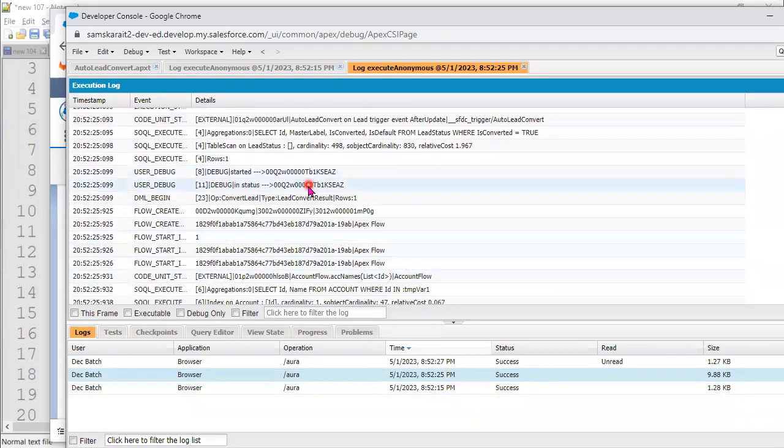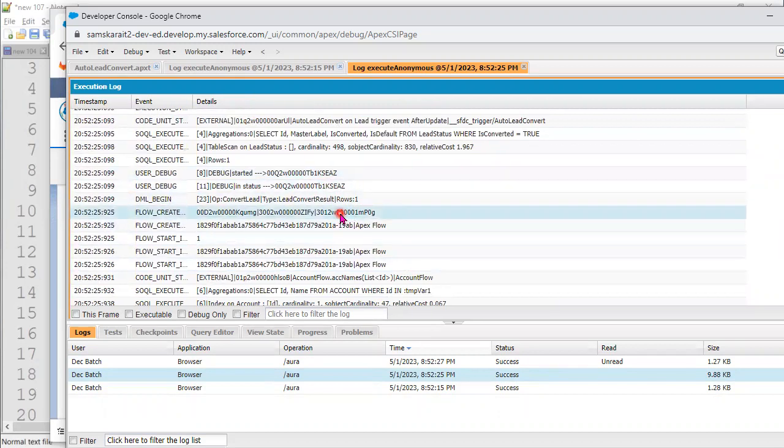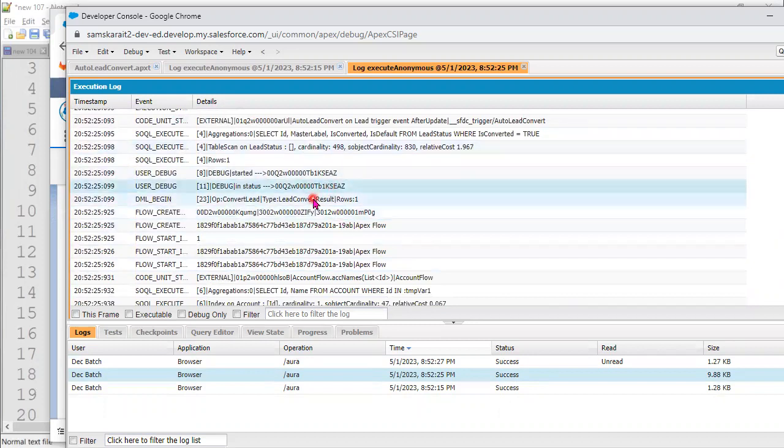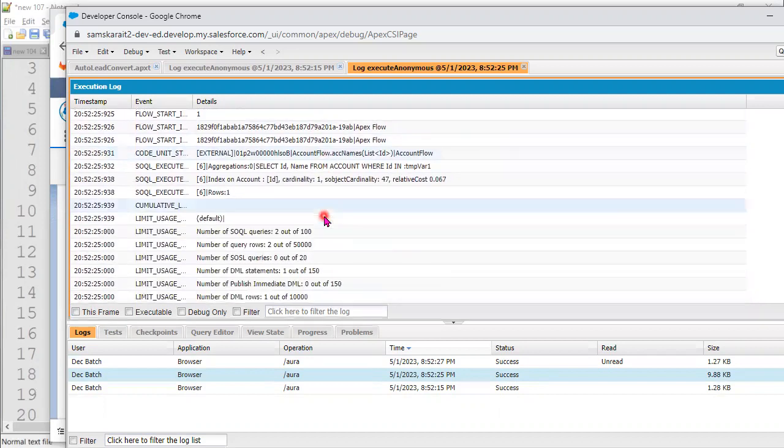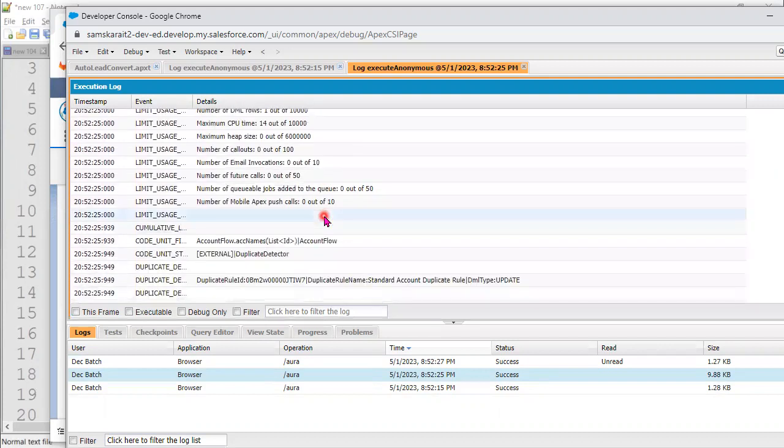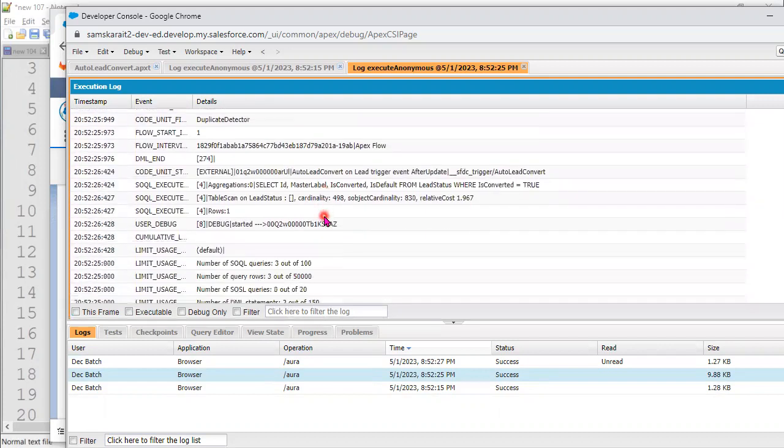Now the started status is there here. It is going to the 11th line. Converted lead. Now again it went to the started.